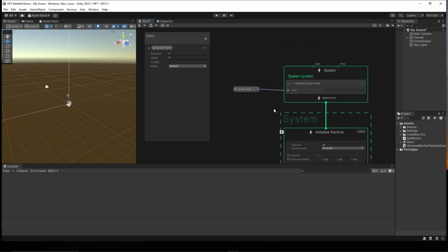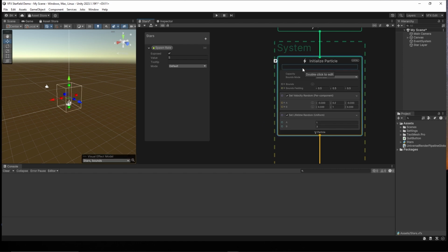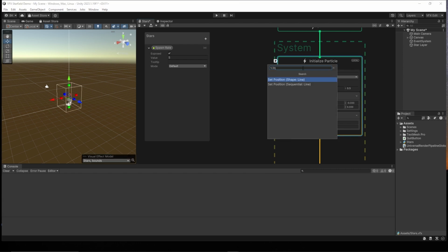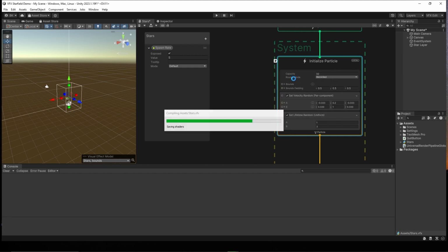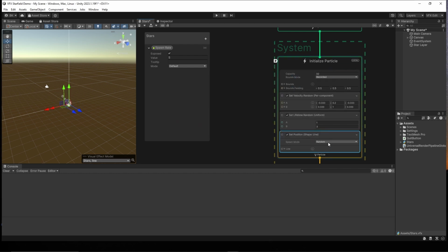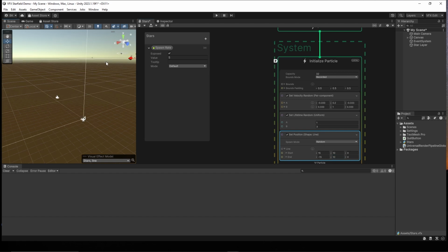All right, now that we have our spawn rate set, the next thing we want to do is make sure they're generating up at the top of the screen. So what I'm going to do here is set them to spawn across a line. With it set at random, it's going to randomly pick a spot on the line to be where their initial position is set up. We'll set our line so that it's a line running across the top of the screen, based on how our camera is currently set up, since we're making it kind of a static menu. And now you can see they're getting spawned on this line.